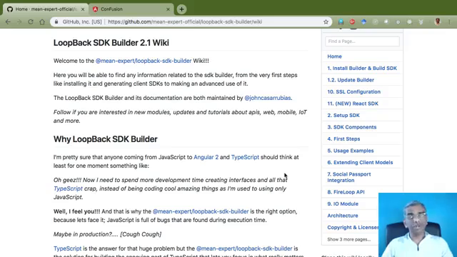For the native script application, you build the SDK with ng2 native in the command line instead of ng2 web as we used when we built this SDK. With this quick introduction to how we can make use of the Loopback SDK builder to build the SDK and then make use of it within our Angular application, we come to the end of this exercise.